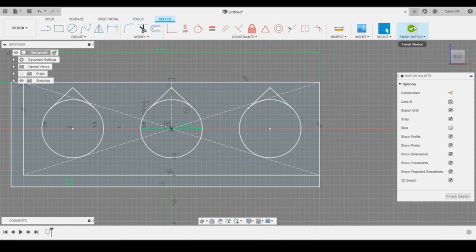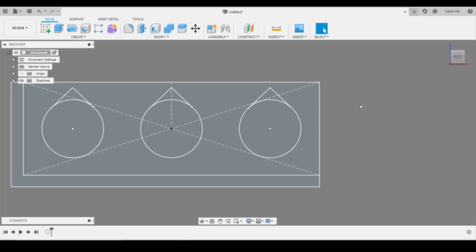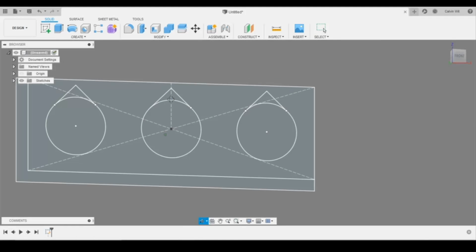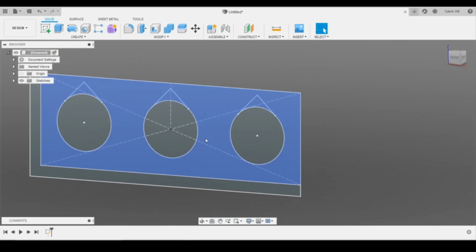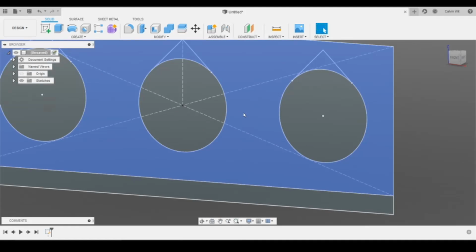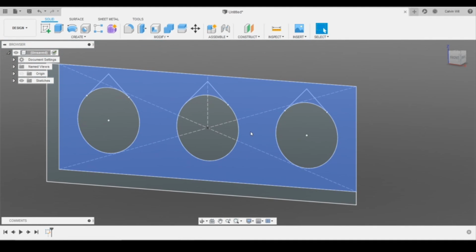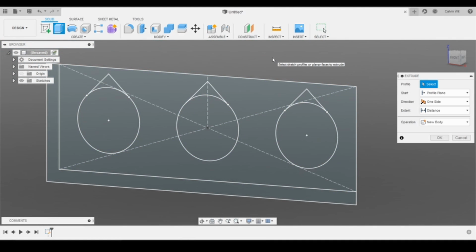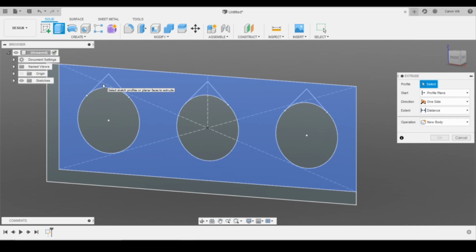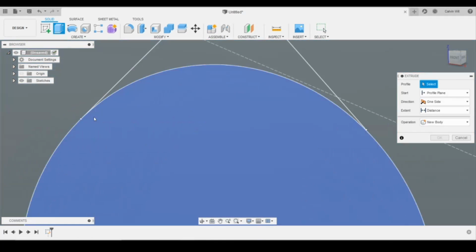So now we can hit Finish Sketch, and then holding down Shift and the middle mouse wheel, we can now pan ourselves around the object in 3 dimensions, which is pretty awesome. You can also hold down the middle mouse wheel to move it around and use it to zoom in and out. So now we can press E, which is extrude. We can select the body here, this main part. You'll notice that the upper areas, oh, something's not right.